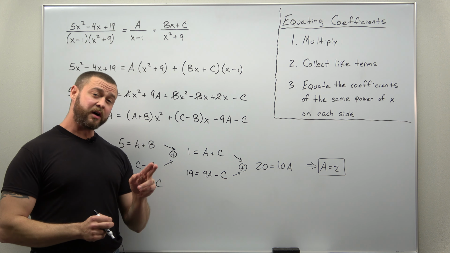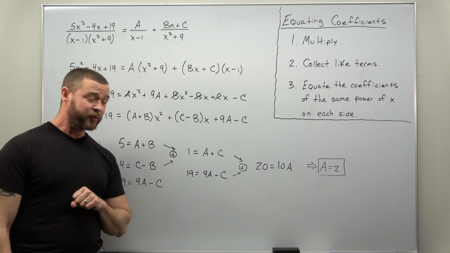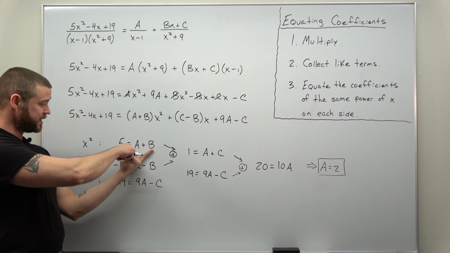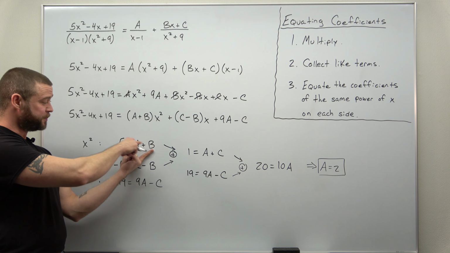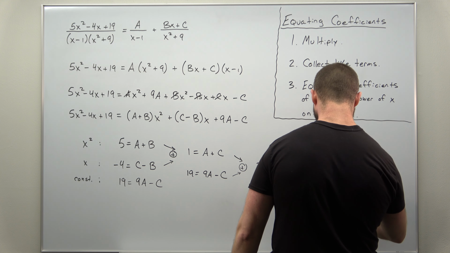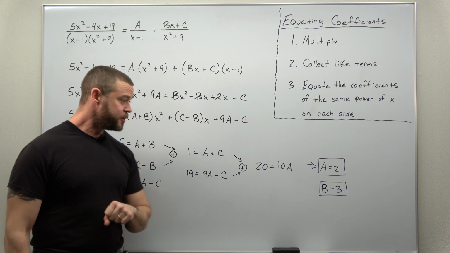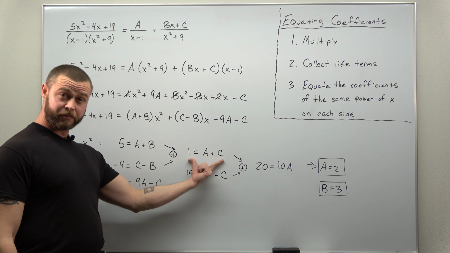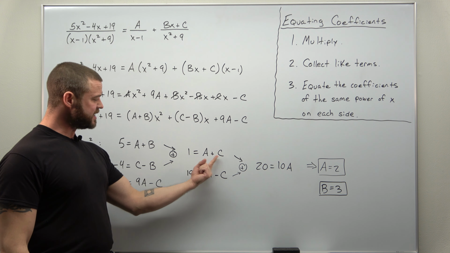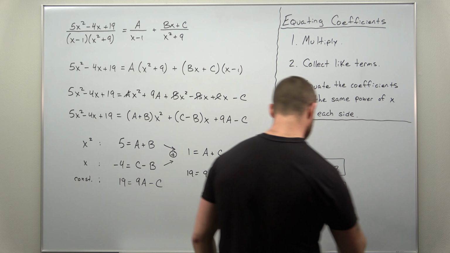All right, we need the values of b and c still, but if we take a look at some of our equations, that's actually going to be really easy. With a as 2, let's take a look at this first equation. Plug in a as 2. 2 plus b equals 5. b must be 3. And to get the value of c, we can look at this equation. If a is 2, 2 plus c equals 1. That should give you that c is negative 1.